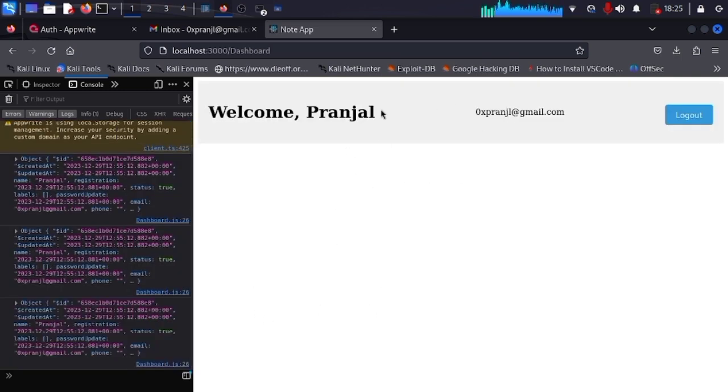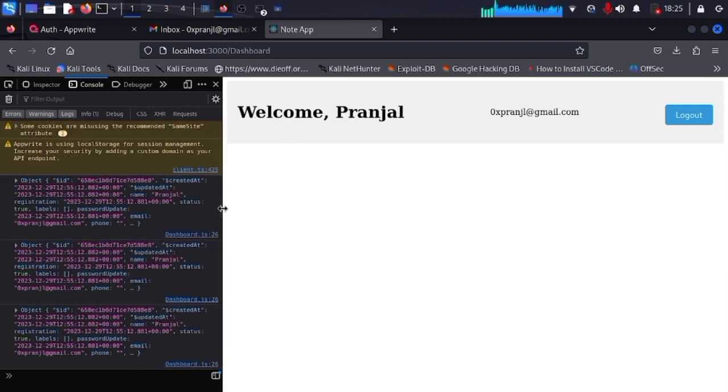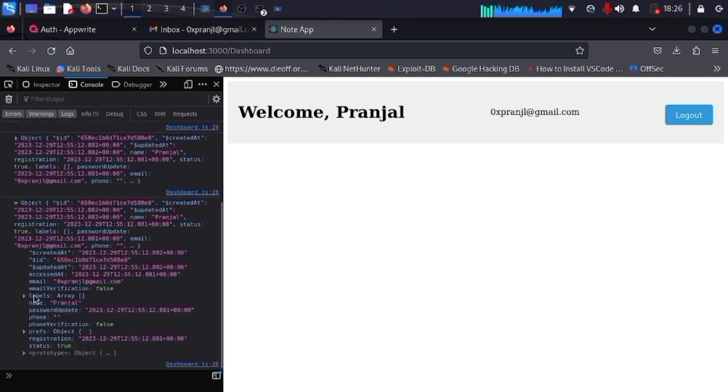So let's log in. We are logged in because there is no check for whether the user has verified his email or not. So how can we stop it? Here you can see that we have got an object in the response, and here we have the email verification status. It's false. So we can use this for redirecting the user back if his or her email is not verified. Let's see how we can do it.